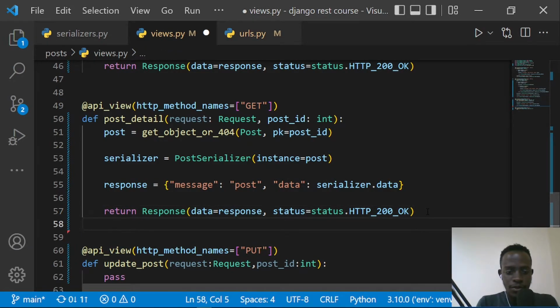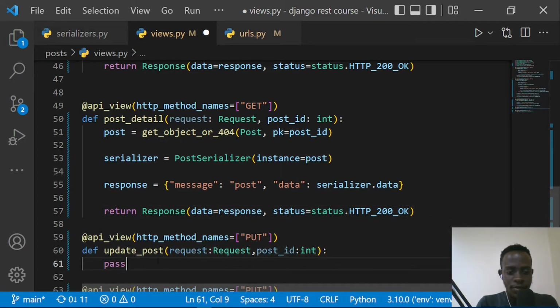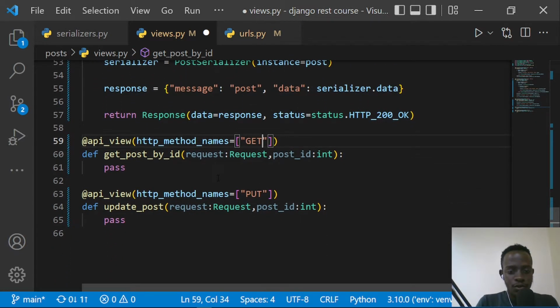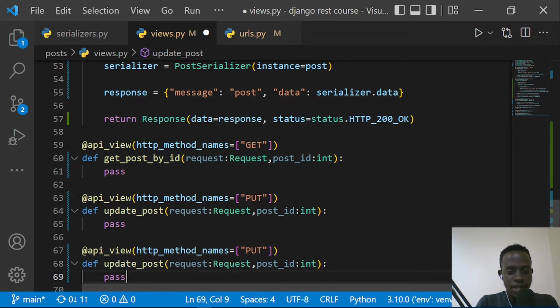This is actually going to be the one for getting our post, so here I shall say that this is going to be for get post by ID, and this is going to be a get request. Then we shall implement the one for deleting our post. So I'll specify that this is going to be for delete post, and this is going to have a method name of delete.